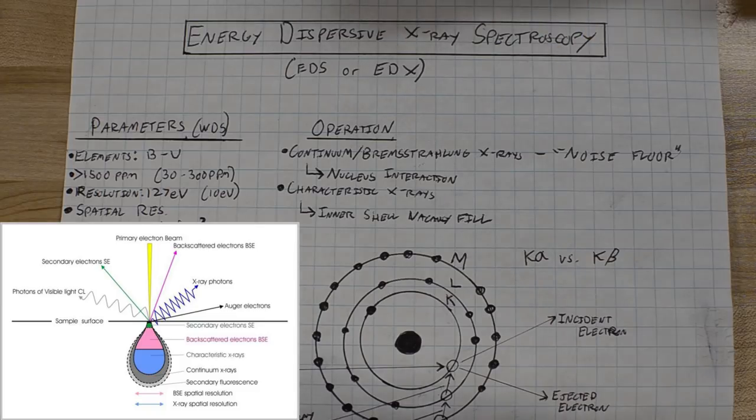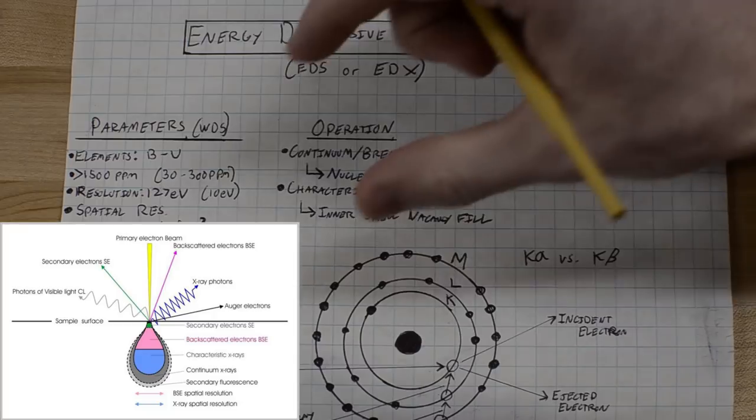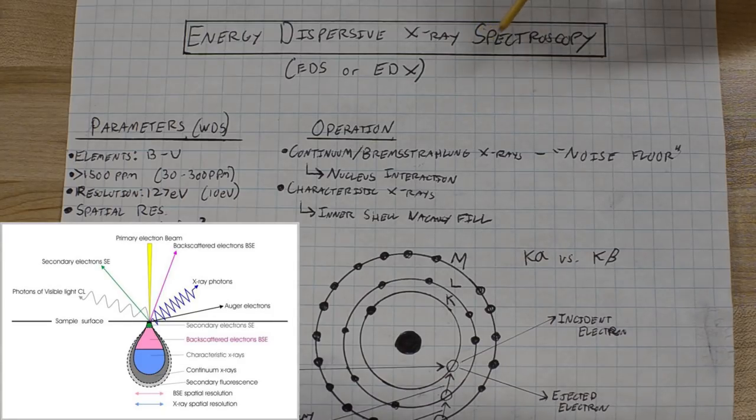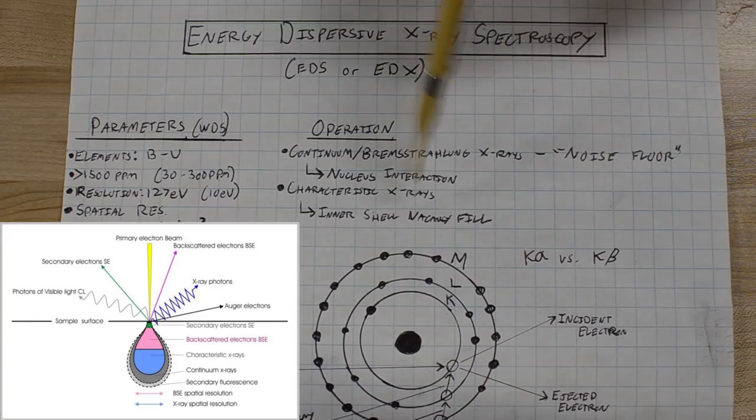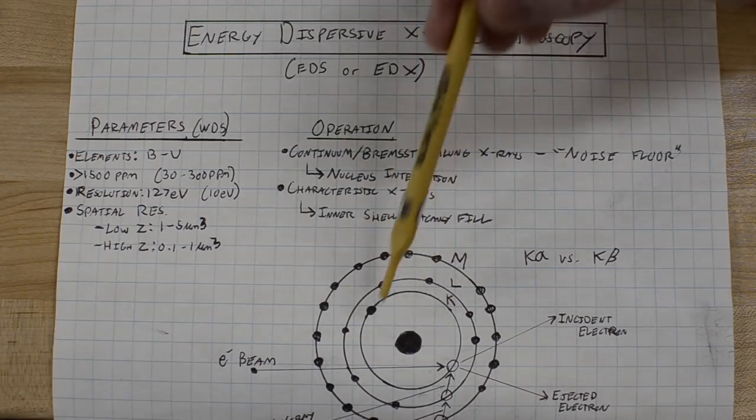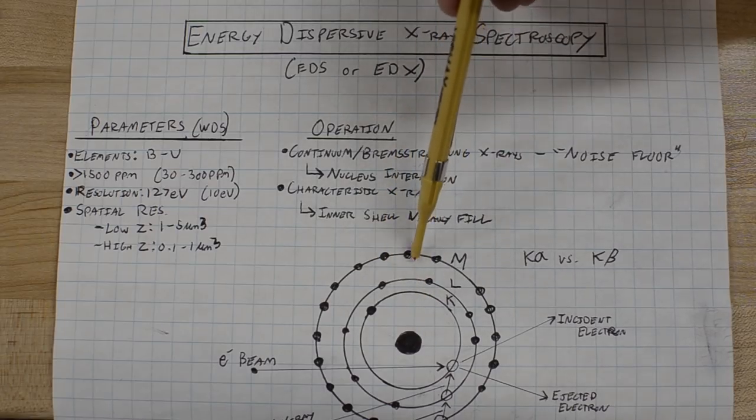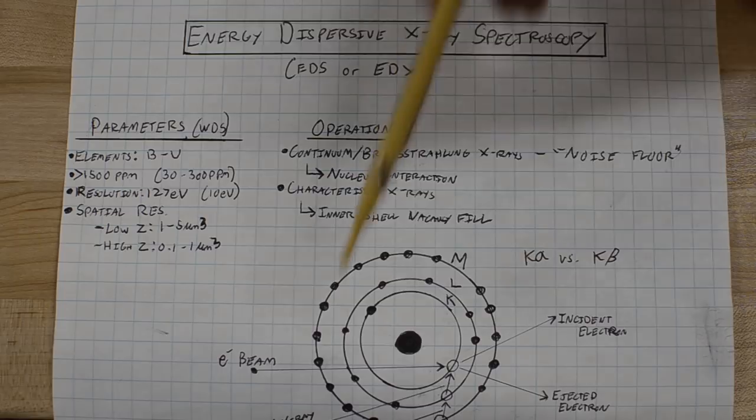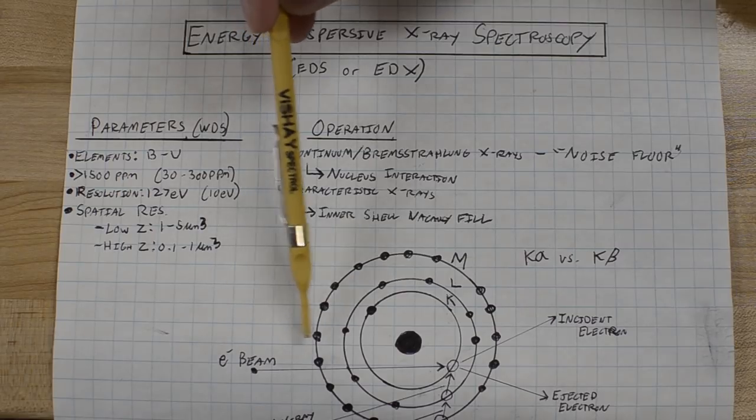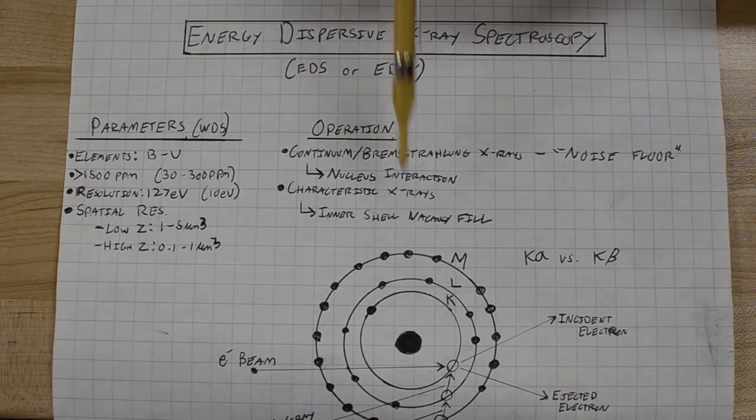A great portion of the energy in the electron beam is transferred to the sample as heat. If you run an SEM for extended periods of time at high beam currents, when you take your sample out it can actually be warm sometimes. This is how electron beam welding works. Two energies that are given off from the sample when exposed to an incident electron beam are different types of X-rays.